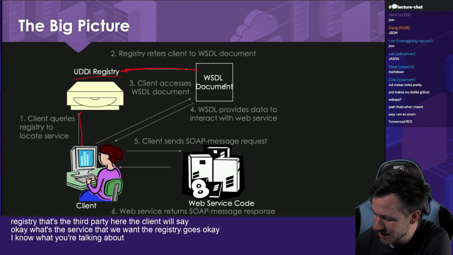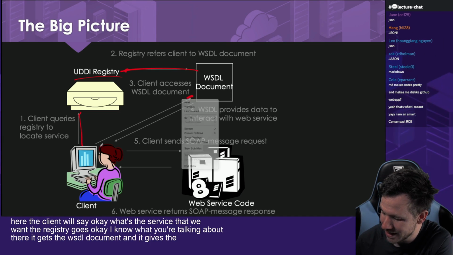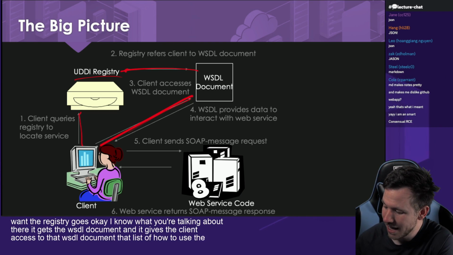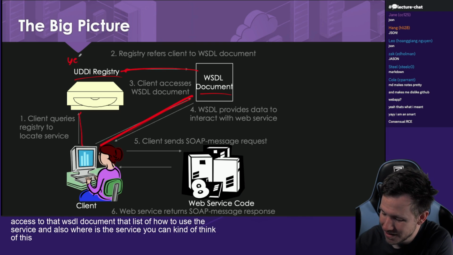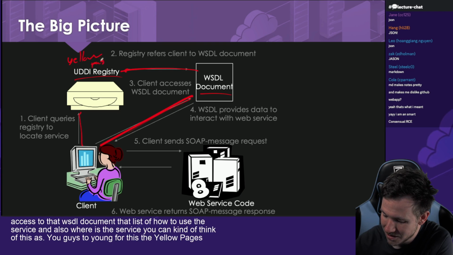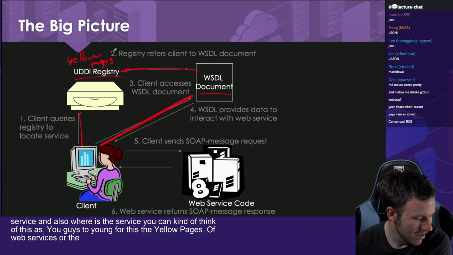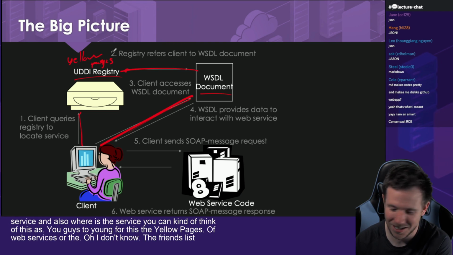It gets the WSDL document and gives the client access to it, that list of how to use the service and also where the service is. You can kind of think of this as, oh, you guys are too young for this, the yellow pages of web services, or, I don't know, the friends list. I don't know what you guys use that would do this.